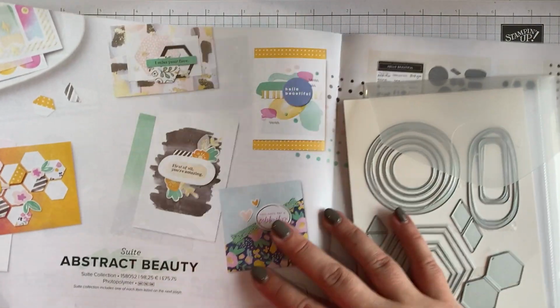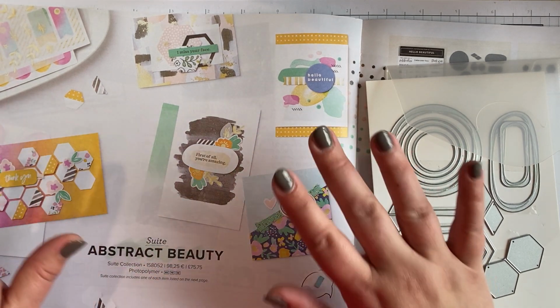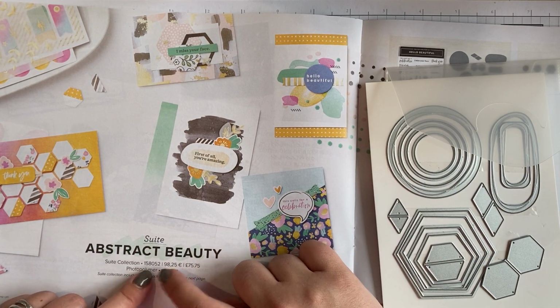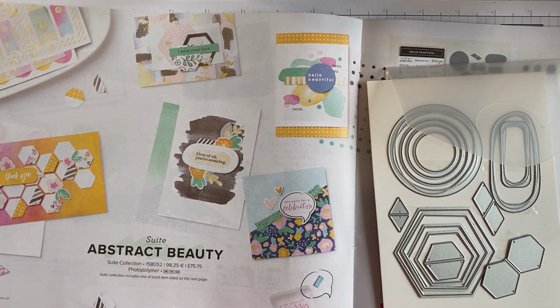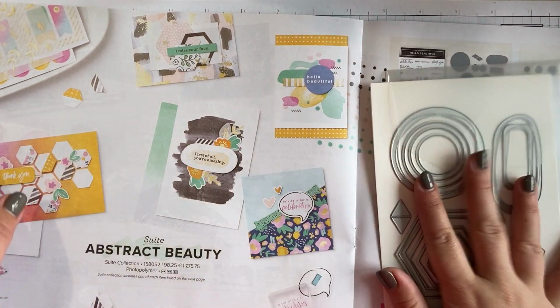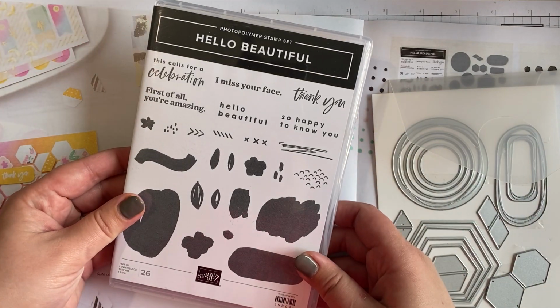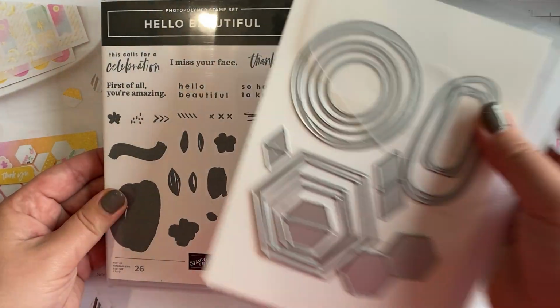So I'm looking at the Abstract Beauty Suite this week. And just before we get going, as always, there is a suite collection code. So if you want everything, you can put one item number in and get it all. So what is in this suite? There is, of course, the Hello Beauty stamp set and the coordinating dies.